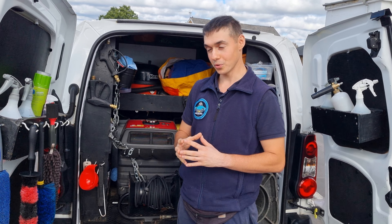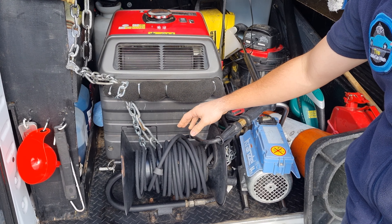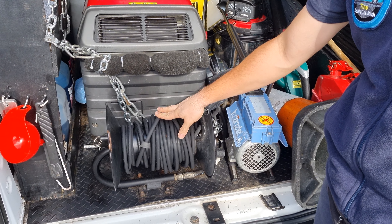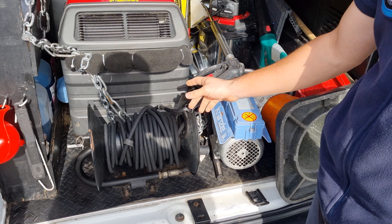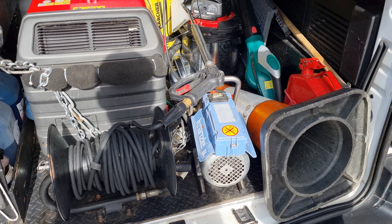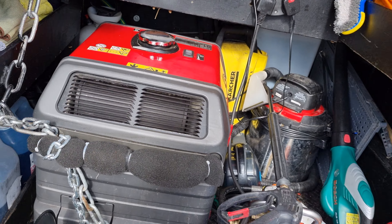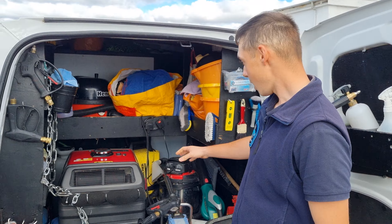Let's continue the tour. Behind me we have the hose — it's a good 12 meters, which is more than enough to clean two cars with one in front of the door. The jet wash, nice and compact. A cone for safety. And behind them, the big one himself — the Honda EU30IS. The best generator for mobile detailing. And behind that, I have a water vacuum and an air blower.